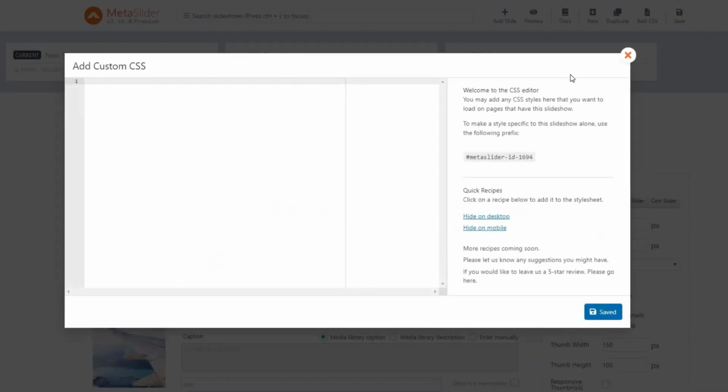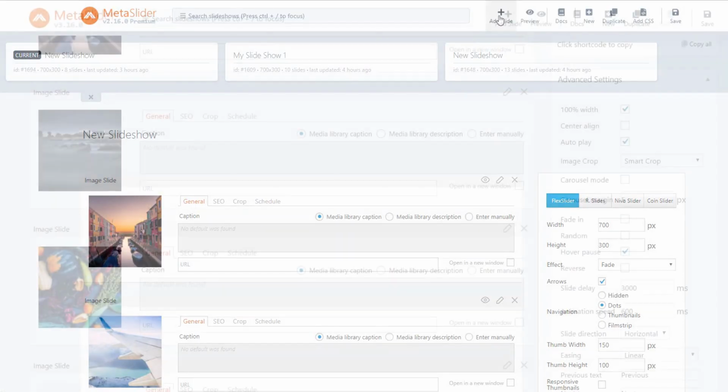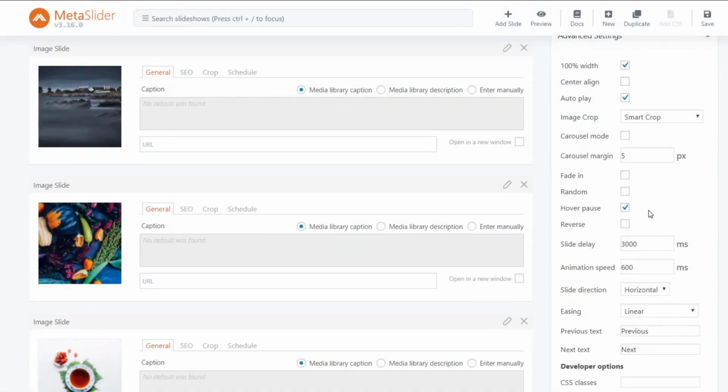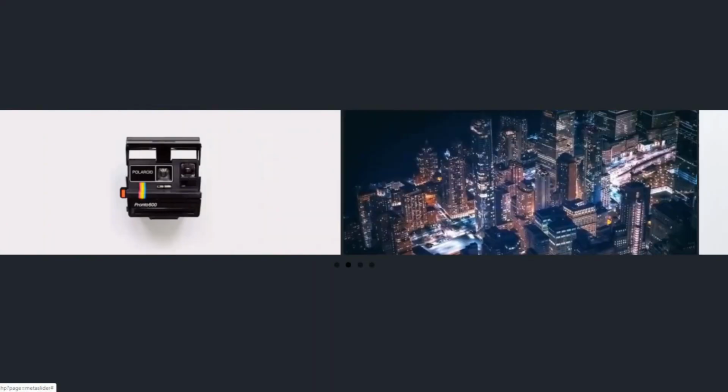MetaSlider is also responsive and adaptable. We understand that WordPress users like to use a wide variety of themes for their websites, and as such, we have provided powerful filters and actions to perfectly customize the plugin to match your particular theme. The free version of MetaSlider is a complete package that comes with both the standard image and carousel slide options.